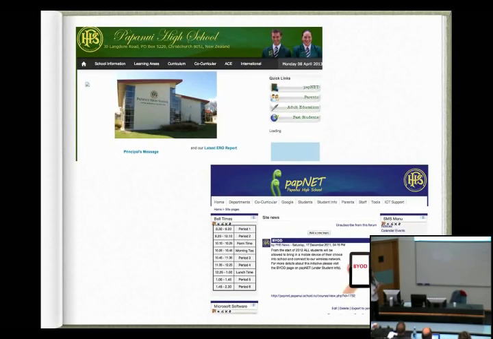The thing we then did when we went to this version of our site was separate what we called our website from what we call PapNet. PapNet is what we call our internal Moodle site. So if I refer to PapNet, I'm talking about our Moodle site. The students came up with the name, and we ended up colour coding them, because what we found with the website was people were going to the website and you had all the menus, some of which were only relevant for people inside the school, and some only relevant for people outside of the school.